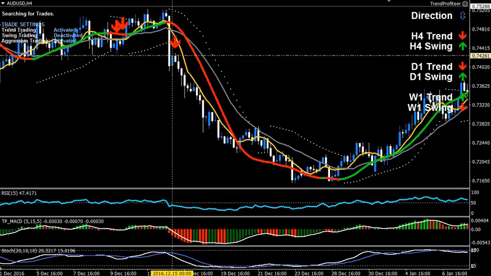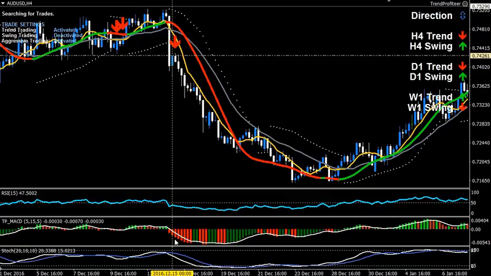But getting back to the trade example, you can see that first of all we have a bidirectional arrow, so it's an aggressive trend type. Trend follower has turned to red. The fast moving average is below the slow moving average. The price is equal to or below, in this case quite a bit below, the fast moving average. The RSI must be 50 or below. It's below in this case.